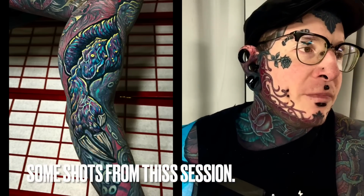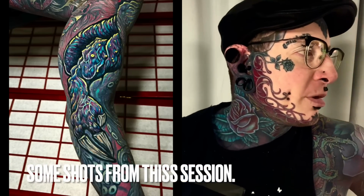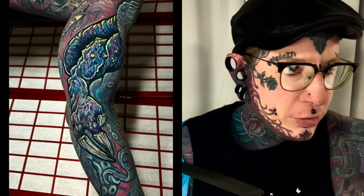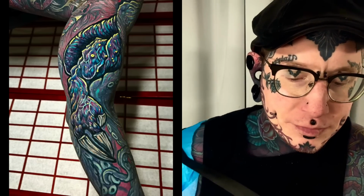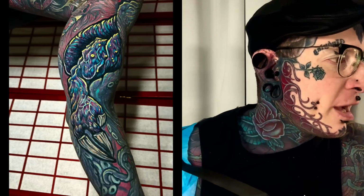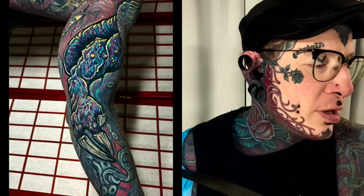Now, I would love to be showing you guys off this tattoo fresh, obviously, but I'm actually going to leave the blue wrap on until I get home, because there's quite a bit of saturation in there. And I usually wear the blue wrap for a few hours, and I just want to let that soak up the extra plasma and all that. And of course, then I have to drive home after, and I'd like the additional comfort of having the blue wrap there.